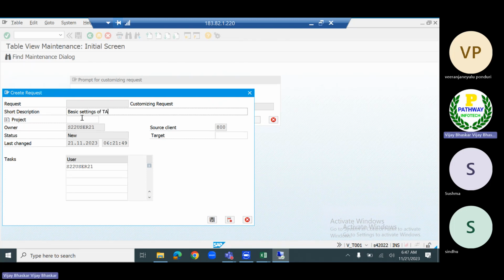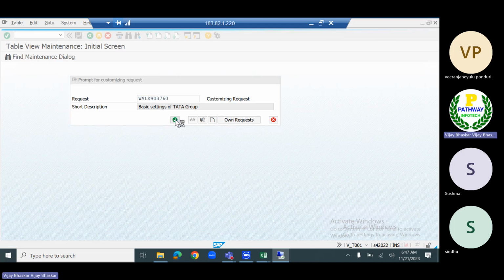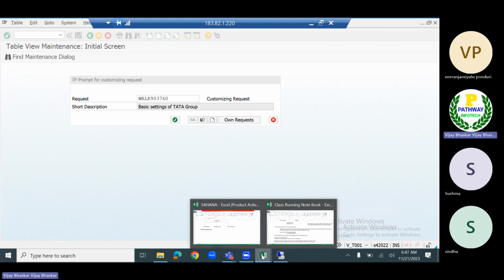Basic settings of Tata Group. Okay, so now description, it is just for our reference only. Now continue. Okay, so now what is this number? Why it has been generated? Okay, we need to talk about more here. So now let it save this one.